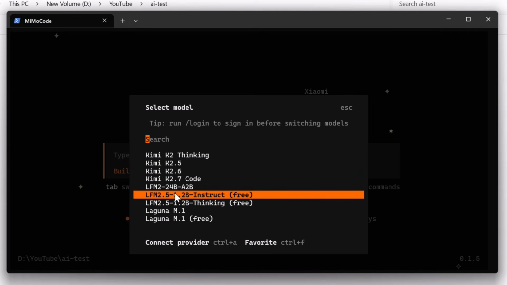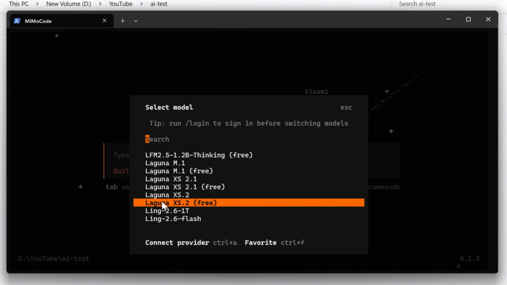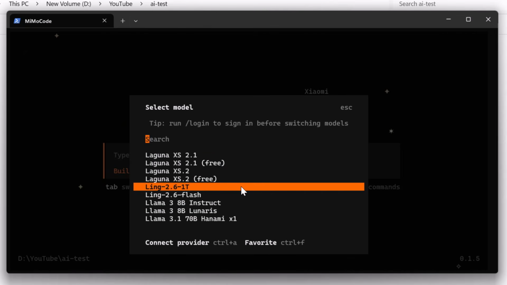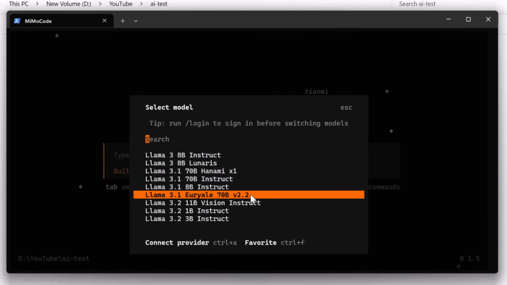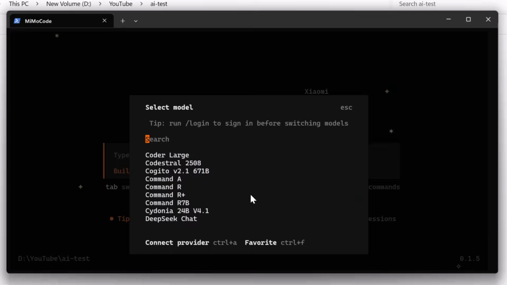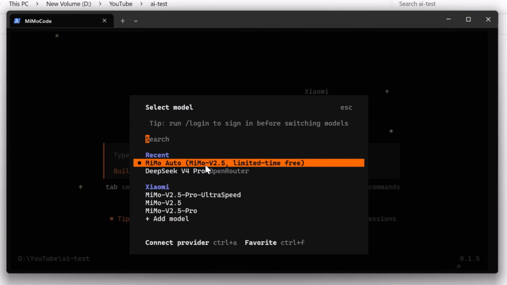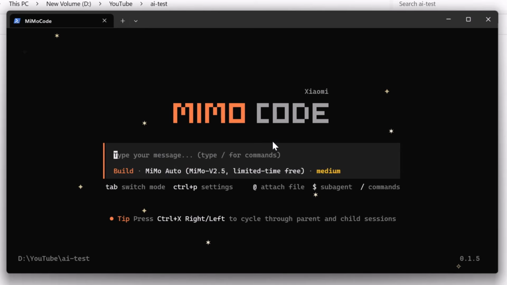There are other models also. LFM2 are also free. Laguna is also free, and Llama. So there are lots of free models, but we will select Mimo Auto, which is a free model, and by default Mimo Auto is selected.